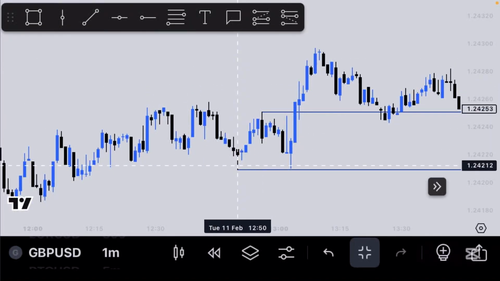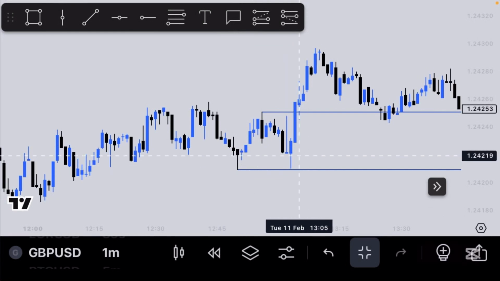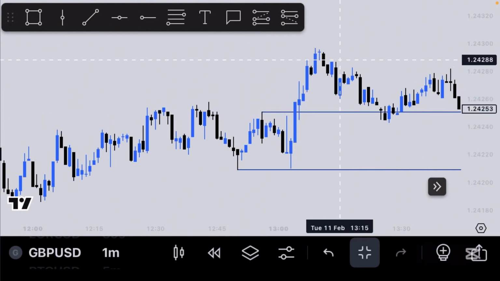So it means it has picked up more buyers in the market, so it tends to move higher. But when you look at this level down here, it shows that they are not willing to sell, so they tend to push it higher and higher. That's the psychology of those swing points.